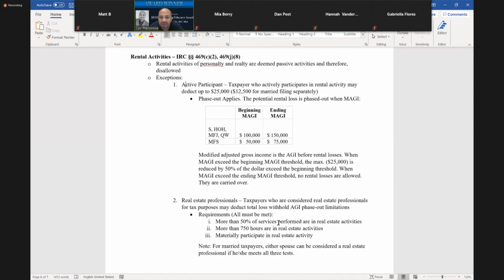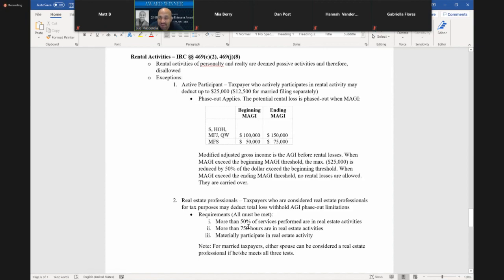By the way, you cannot just designate yourself to be a real estate professional and you're a real estate professional. No, it doesn't work that way. Just by having a real estate broker's license or any type of licensure, that doesn't make you a real estate professional by itself. You got to meet the definitions according to tax law. This is the definition according to tax law. More than 50% of your services are in real estate.